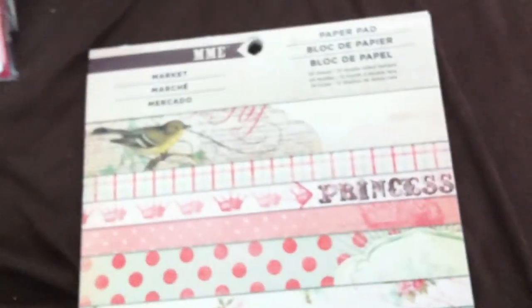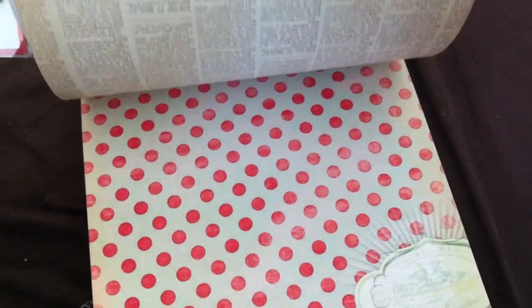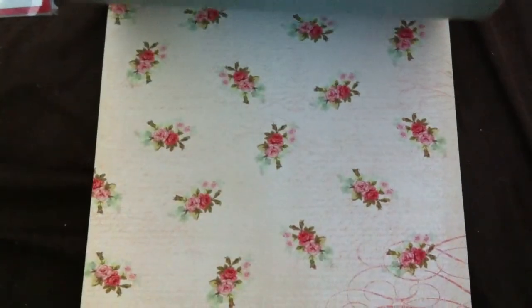I also got this paper pack which was on sale for $4.99. I really like the colors - I had a hard time choosing because they had so many different kinds. There was one that was all pale blues, one with funky yellows, but I went with this one since spring and summer are coming up. It's double-sided. I think that polka dot page is my favorite - there are little newspapers, musical notes, and one that reminds me of my grandparents' old wallpaper. I can't wait to use it.